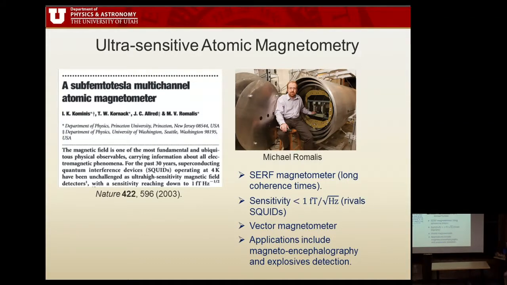Mike was one of the first to put this idea into practice in a real device and actually achieve very long coherence times and magnetic field sensitivity down below 1 femtotesla per root hertz, which I can't say too much about, except that it does rival the sensitivity one gets from SQUIDs. It's a 3D apparatus, meaning it can sense the fields in all 3 dimensions. Applications include, and Mike and others are working on this, magnetoencephalography, so studying brain magnetism, and explosives detection. Okay? So that's just optical pumping.